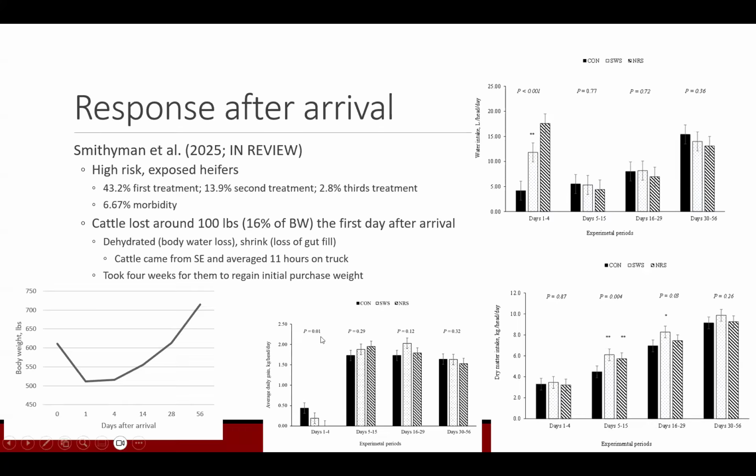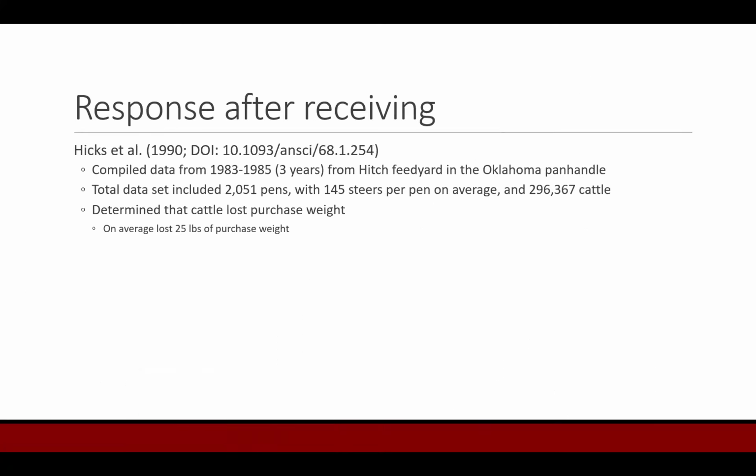Okay. Then dry matter intake, you can see they ate the least during those first 4 days, and then as they went through the receiving period, they started eating more. Okay. Any questions on this? I have this here because it's a pretty typical response of dry matter intake, water intake, and feed intake that you see in receiving cattle. Everybody followed? Okay.